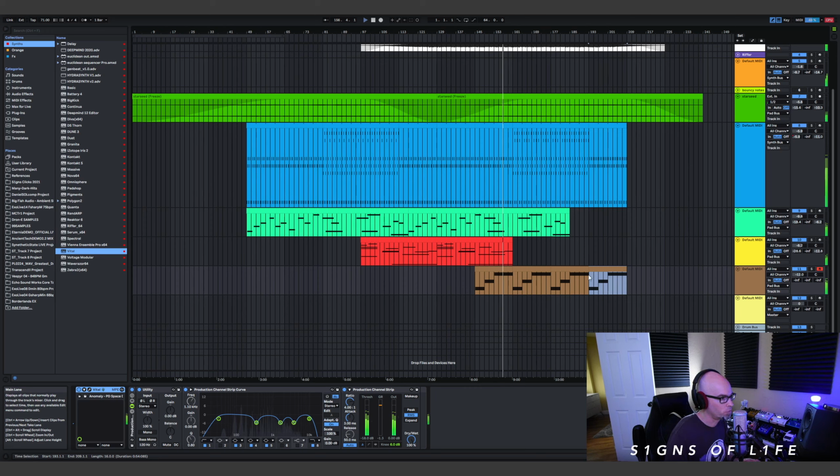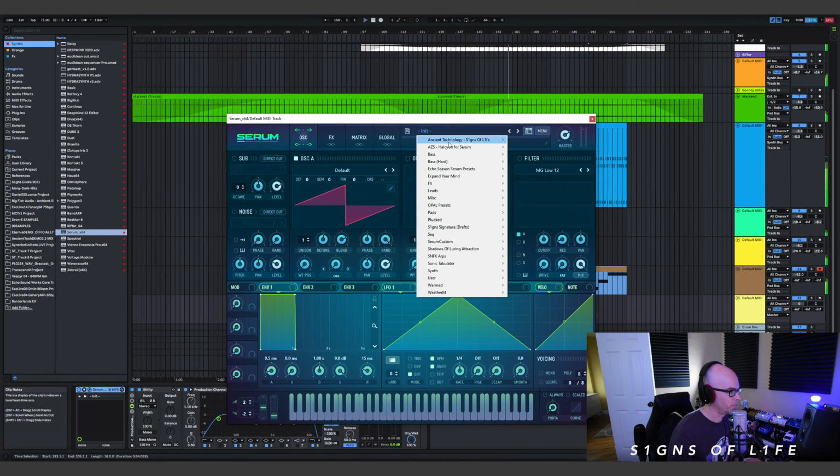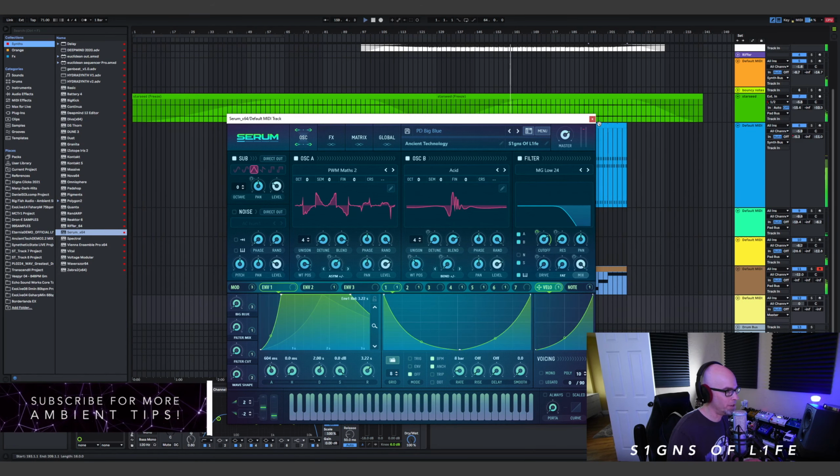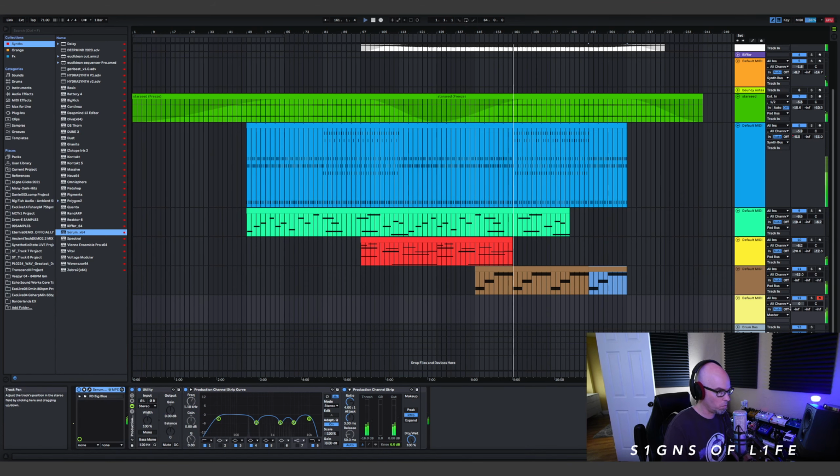Cool. All right, and then our final element. Serum. All right? Our final element. Yes, we'll do something a little higher.